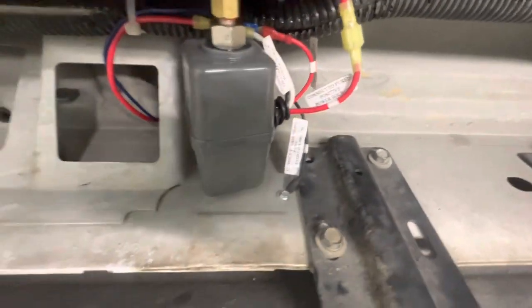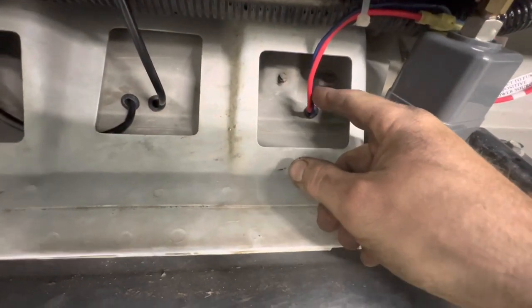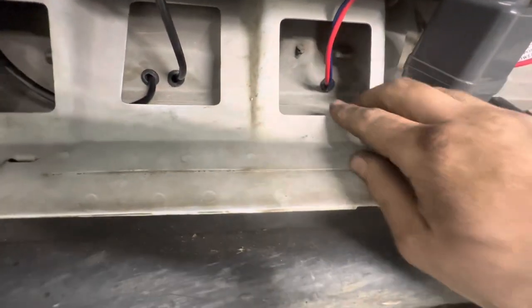Here's your tank solenoid — the pressure valve — right here. It's all labeled in the kit, simple to do. The blue wire here is my trigger wire, which is a keyed hot. So when the key comes on, this has power to run the compressor. That way if a line busts or something like that, it's not going to sit in your driveway and just run the compressor all day long.